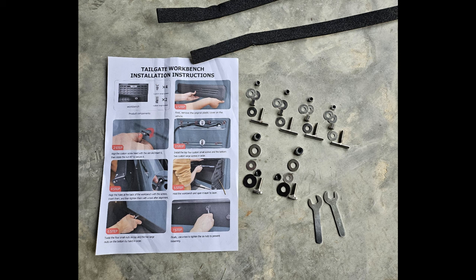Here, let's take a closer look at the instructions and what's included with the hardware pack that comes with the table. The instructions show 7 steps, starting with the plastic trim piece removal at the top of the tailgate, and then where to place the T-bolts into the existing holes of the tailgate. They do not show where to install these 2 foam gaskets that prevent damage to the paint or any squeaks in that area, but I'll show how I determine where to put those later.